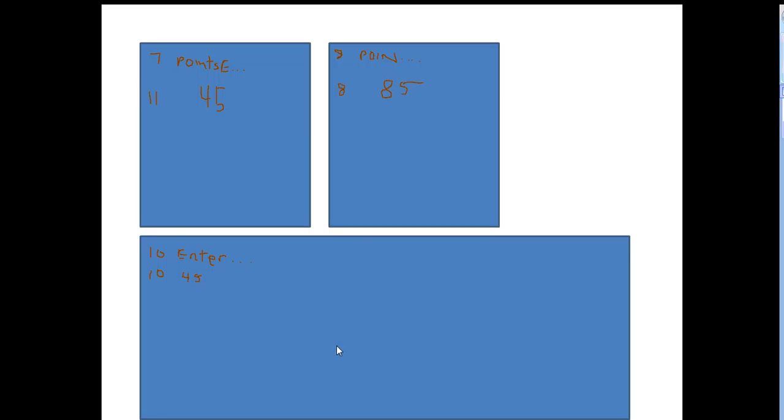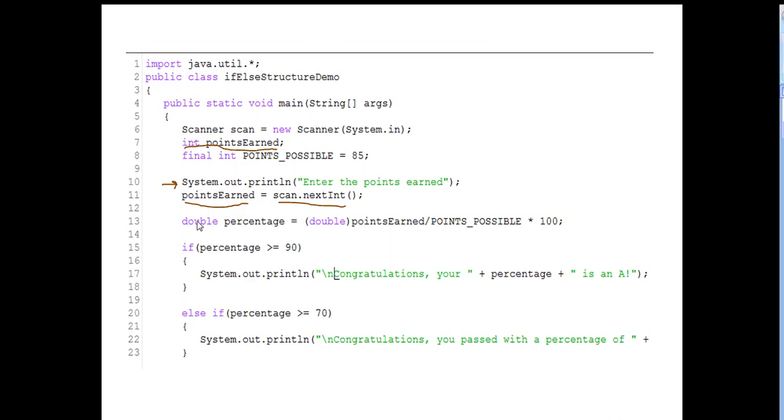Now one more thing I need to show you. I'm going to skip this line for now, and go to line 13. It says percentage is assigned double and then points earned. This is the other thing: this is when a variable is called. Points earned is called.